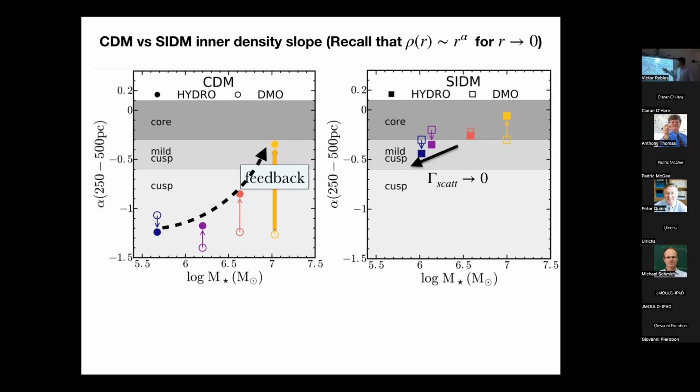Now, there is some slight trend of going to, say, a mild cusp or positive region in this plot as you go to smaller and smaller galaxies. And the reason for that is because the scattering rate will become smaller. In this case, since we're looking at 250 to 500 parsecs, which is roughly the size of the galaxies that we observe in the classical Milky Way dwarf galaxies at least, what this essentially means is that the cores are going to get smaller than this radius. It doesn't mean self-interacting dark matter doesn't form cores. It just simply means that as you go to smaller and smaller scales, your cores are going to become smaller.